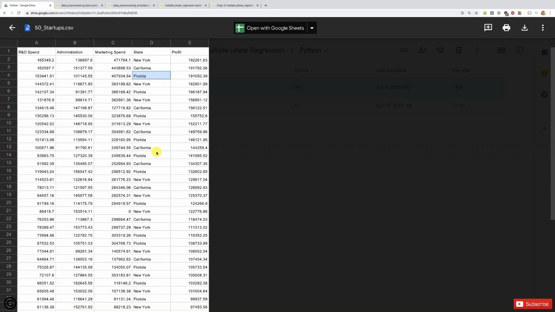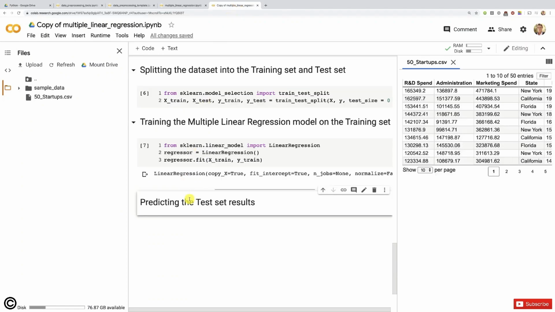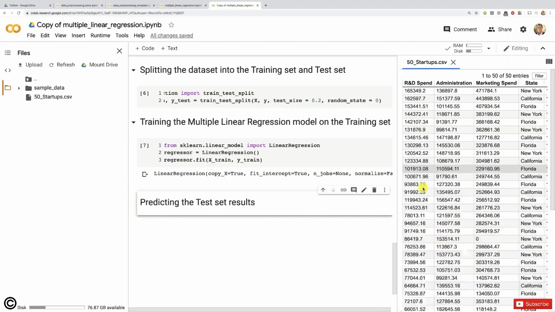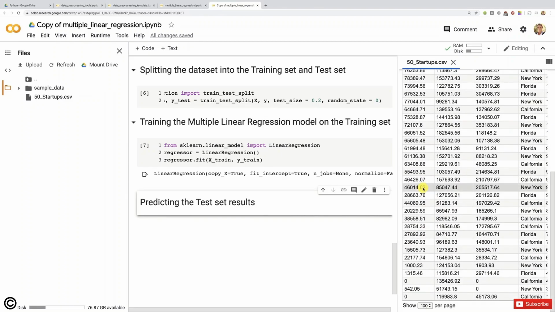So what we're going to do instead of visualizing the test set results on a plot, we will actually display 2 vectors. The first one is the vector of the real profits in the test set. And remember that the test set actually counts for 20% of the whole dataset. And therefore, since there are 50 observations corresponding to the 50 startups, 20% of 50 will be 10 observations in the test set.